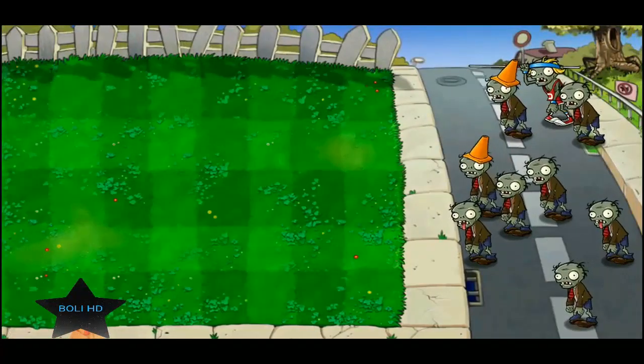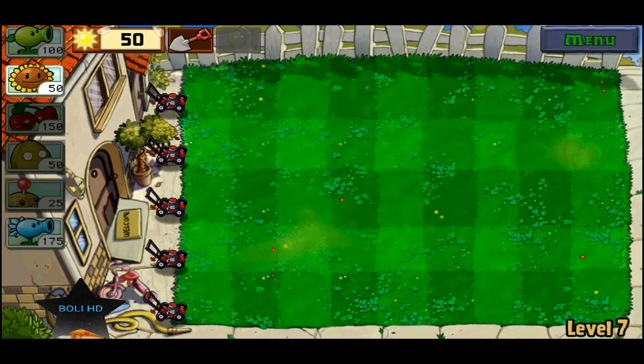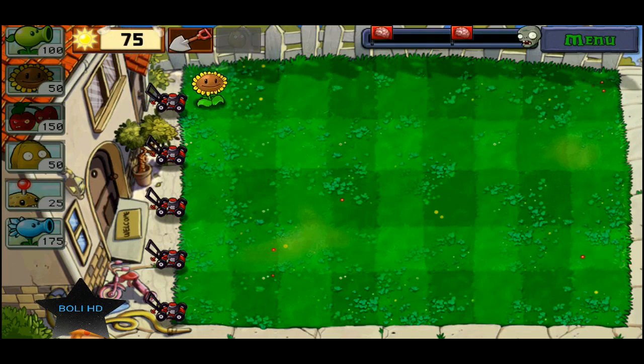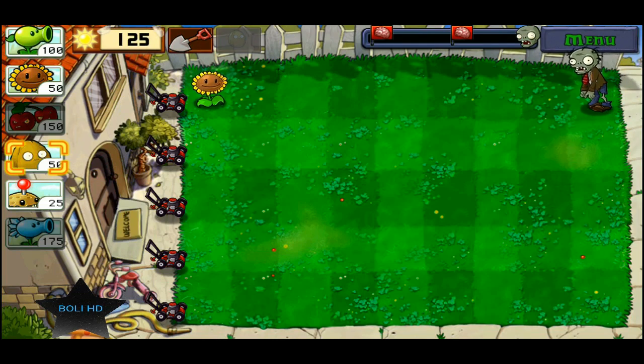So as I explained before, this is my home and these are the zombies who want to occupy my home. And I will do everything possible to save my home from the zombies. And as I told before, the first thing to do, I think, is to put many more sunflowers in the right positions.